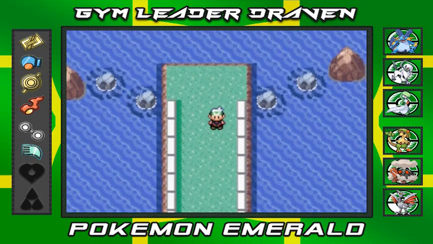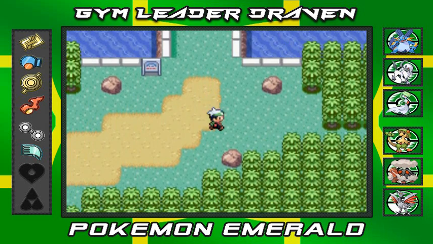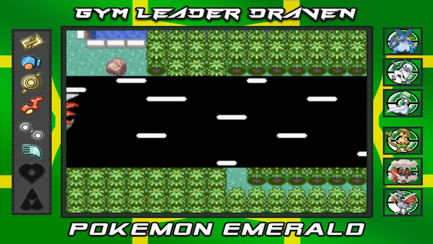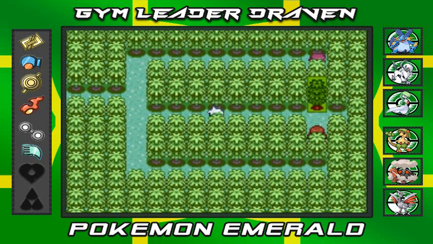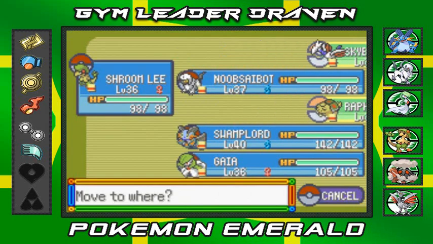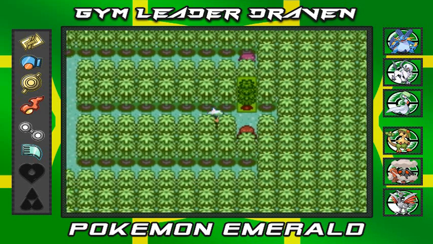And this is usually the place that everybody misses, Route 123. What you definitely need here is the Cut technique, and luckily for us, Skyblade knows the technique. The two-for-one deal right there. This is perfect. So I'm going to switch him off right here and put in Raphael, because like I said, I taught a few Pokemon some new moves.